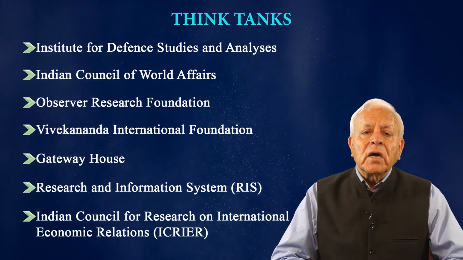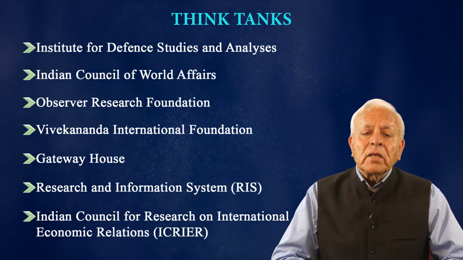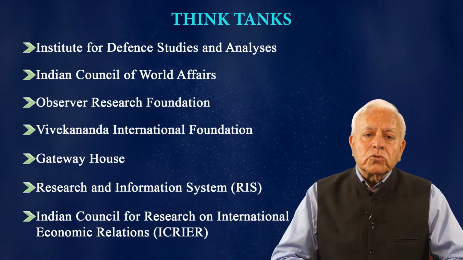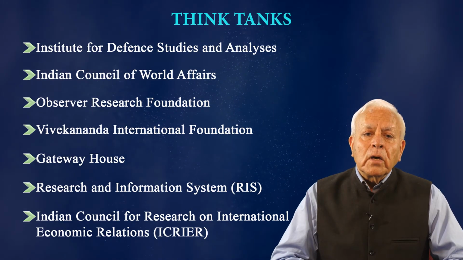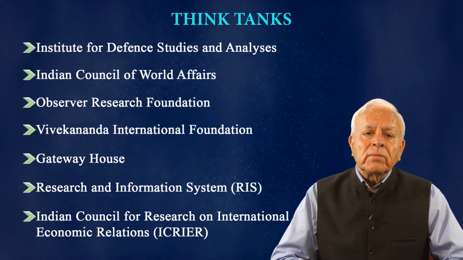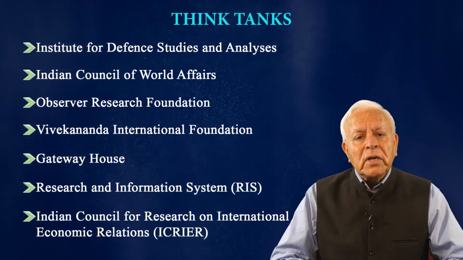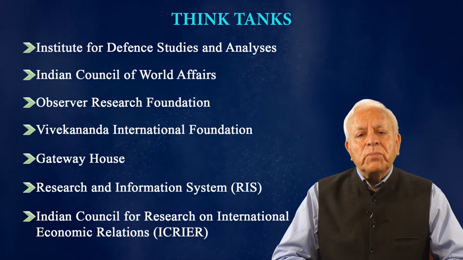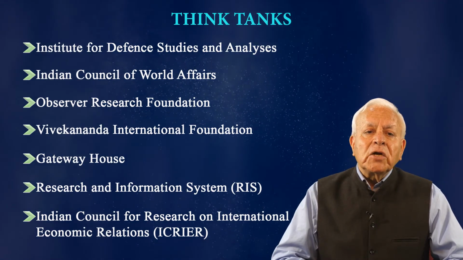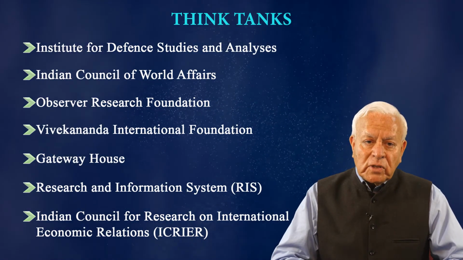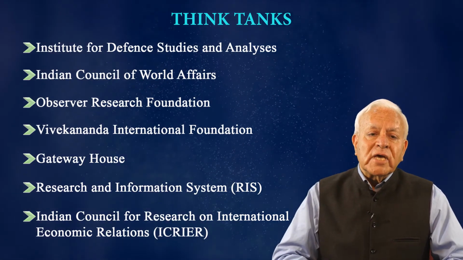So the Research and Information System looks basically at all economic issues and takes them forward. We have the Indian Council for Research on International Economic Relations, that is ICRIER. That also plays a very important role in working on economic issues that the government has to handle. And they also publish their papers, recommendations and advice, and of course provide it to the government so that when the government is formulating its own policy, it can keep all these aspects in mind.